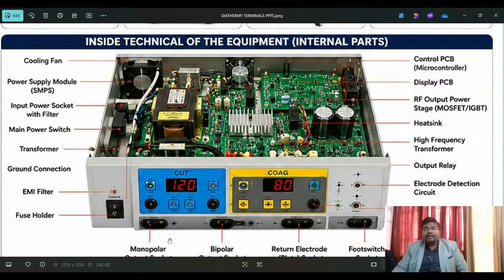So one side is completed. Next, one more side, control. See here, these things, complete arrow mark. See, if you take any medical equipment, for example any diathermy equipment, or another machine also, these components will all be there. The manufacturer is different, the company is different, and the PCB board and components may be different, but the main function is the same, because every company manufactures the equipment based on principles and operations. Okay, right here, see, control PCB microcontroller. See here.